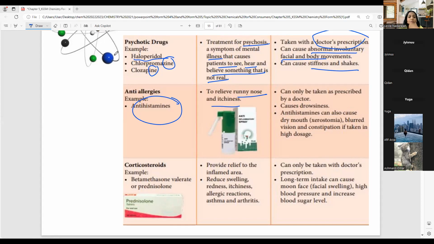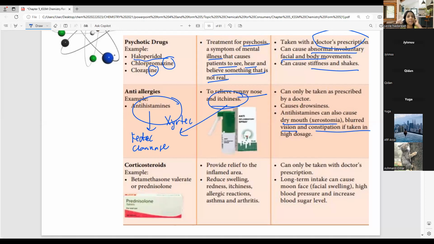Okay, never mind. Some of the examples that we have will be Fedac, Clarinase, and another one will be Zyrtec. I can't remember the spelling of Zyrtec. Please go Google for teacher, okay? And it will give you dry mouth, sometimes blurred vision and sometimes constipation as well. So these are antihistamines. If you got itchiness also, you can use the same medicine.